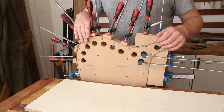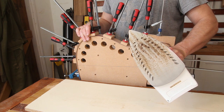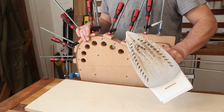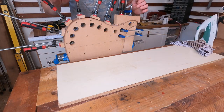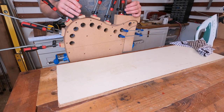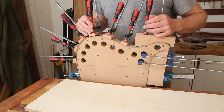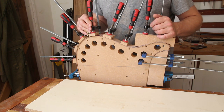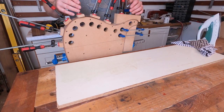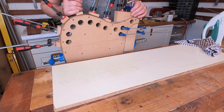So all I've really got to do now is find somewhere to hide this from Mrs. Shed until I can figure out how I'm going to clean it up. Oops, and just leave these two to kind of cool down and dry out and everything. So I'm probably going to leave these overnight, which is an ideal time to end this video. So I'll be back tomorrow when we'll get these stripped out, do a little bit of cleaning up work, and then get them back onto the forms with some glue and get them all stuck together.